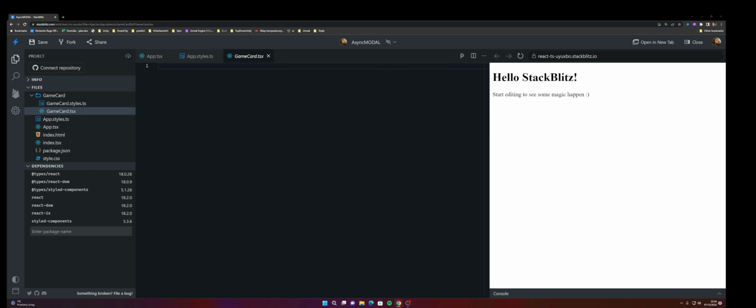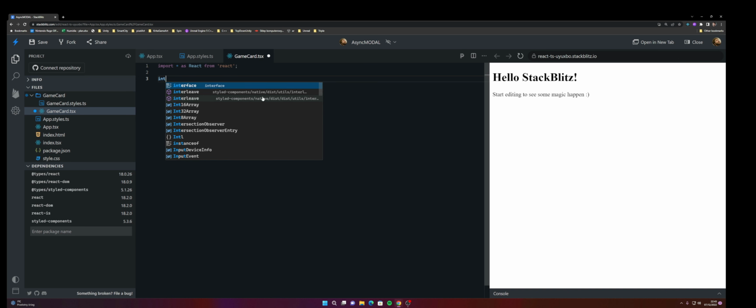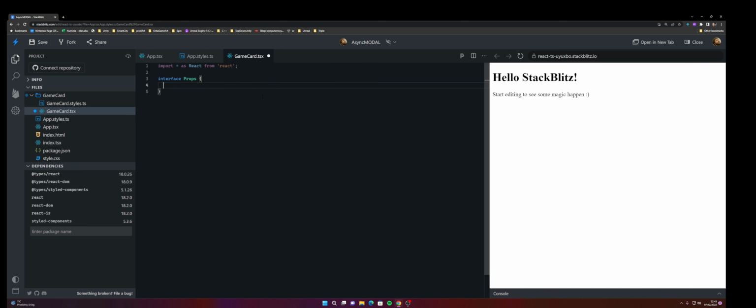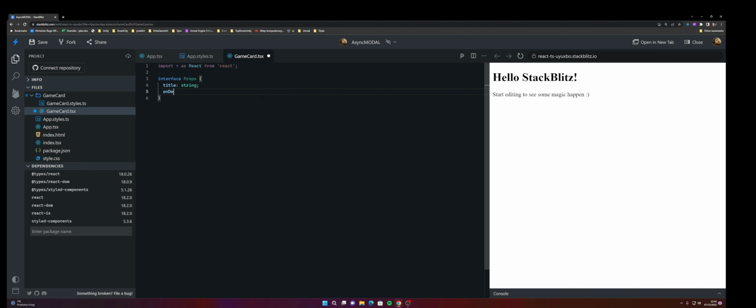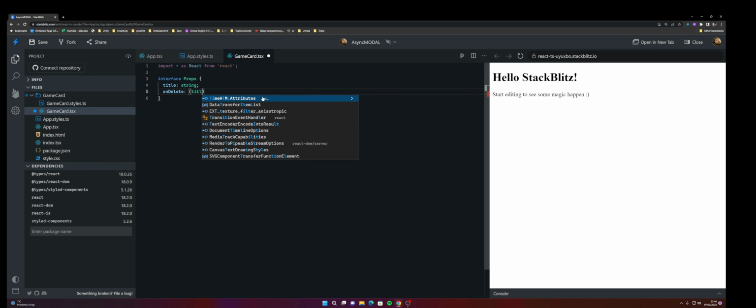Okay, so this is going to be rather simple and pretty standard. So let's import React, and I'm gonna define the props. That's gonna be the title of our game, which is gonna be a string, and then a callback to call whenever someone clicks on the delete button.